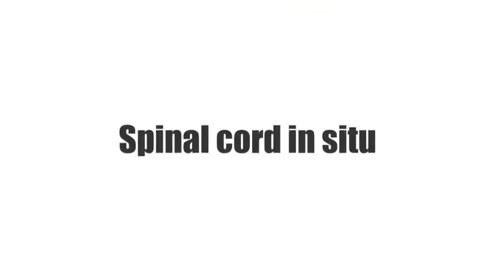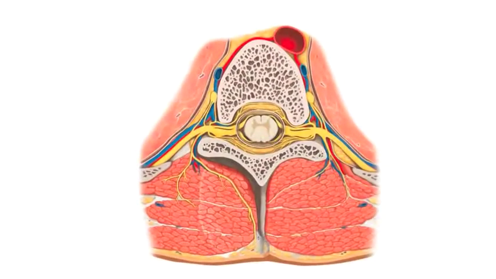Hello everyone, this is Web from CanHub and welcome to another anatomy tutorial where I'm going to be focusing on the spinal cord in situ. What we're going to be doing on this tutorial is discussing the different parts and structures which surround the spinal cord by looking at this image of the spinal cord in situ.